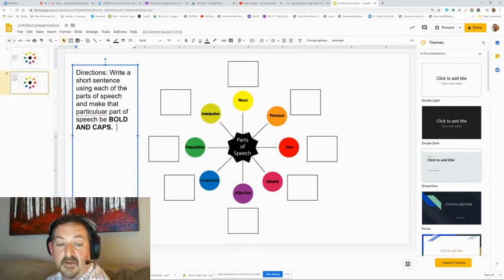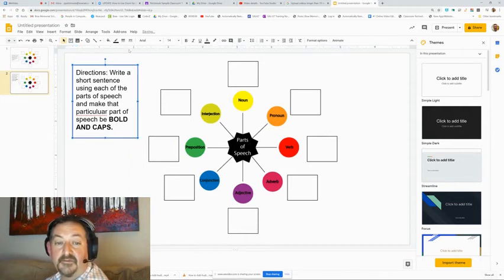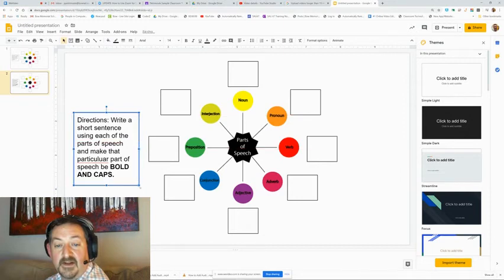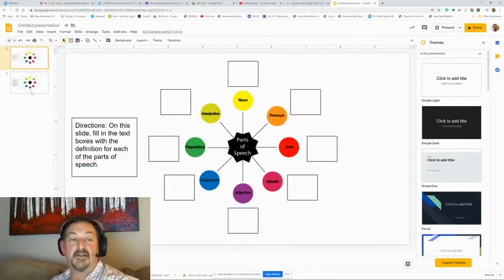So there we go. There's my directions for slide 2. You could get fancy with this and make more. Where's my centering? There it is. Gotta find the center. There. So I have my 2 slides there.